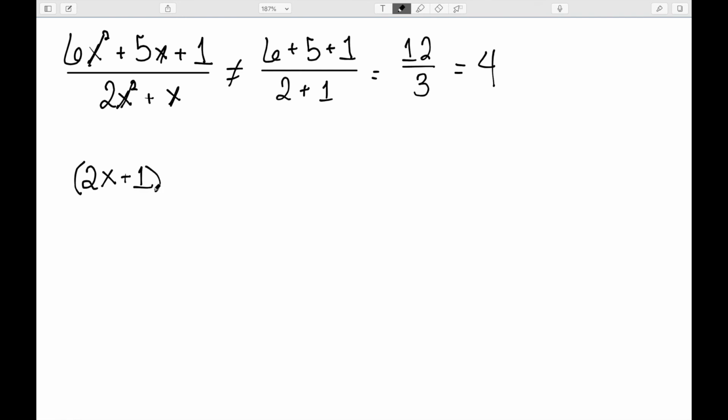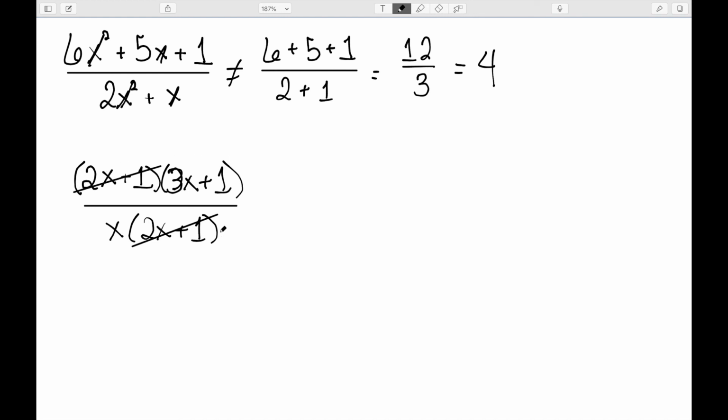And we can factor into 2x plus 1 times 3x plus 1 over x times 2x plus 1. And in this case, we can actually cancel the 2x plus 1's because we are multiplying 2x plus 1 times something on the bottom. So that leaves me with 3x plus 1 over x, where x is not equal to negative 1/2, since that would have originally put 0 on the bottom of the fraction. So this is how we would properly simplify it. We have to factor first so that we have a multiplication on both the numerator and denominator, and then simplify and cancel to divide down to 1.